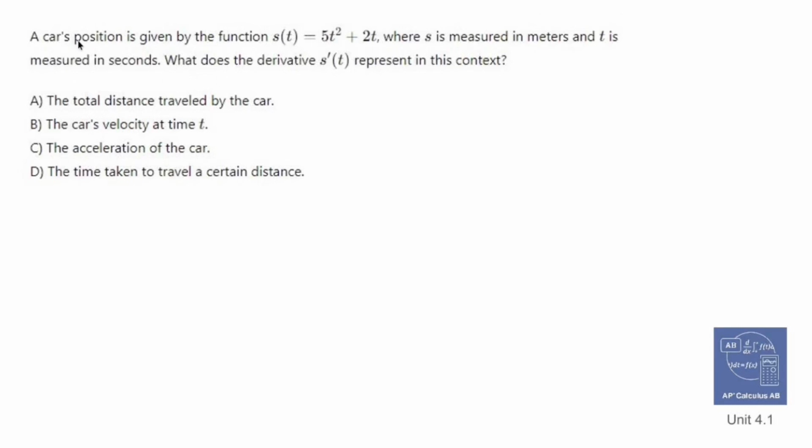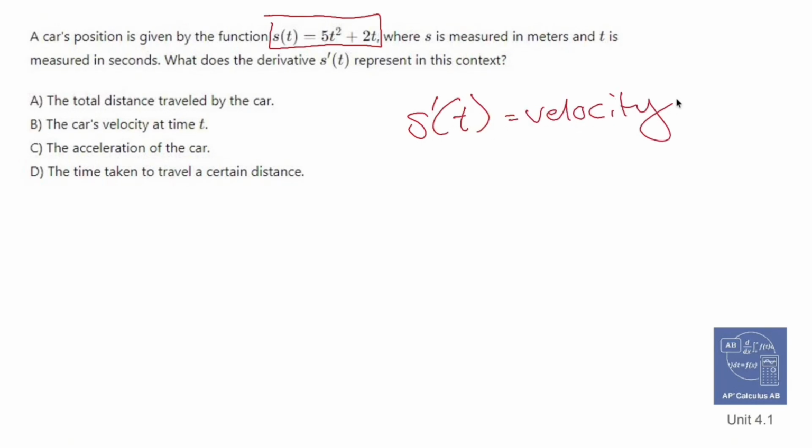Well, this is a particle or position type problem. Rectilinear motion, it's called. Whenever you're given the position function, its derivative is going to be the velocity at a given time. So this is basically just an introduction to Unit 4, where we are simply asking, what does the derivative of a position function give you? Velocity. If you're curious, the second derivative would give you acceleration, but I didn't ask you that, now did I?